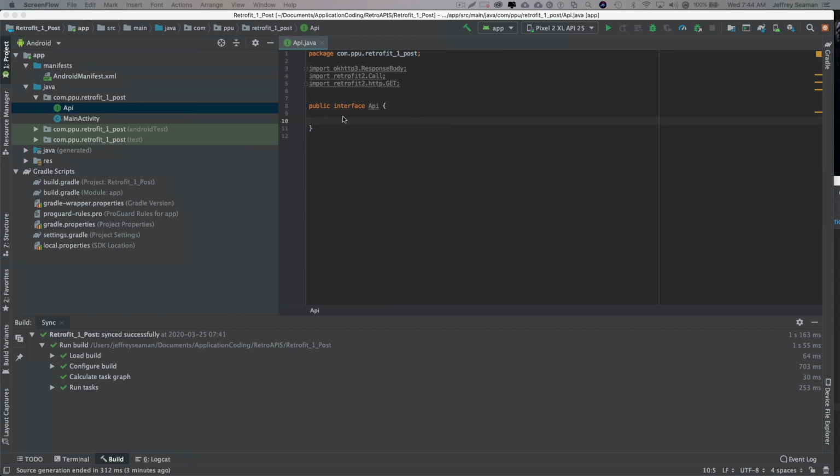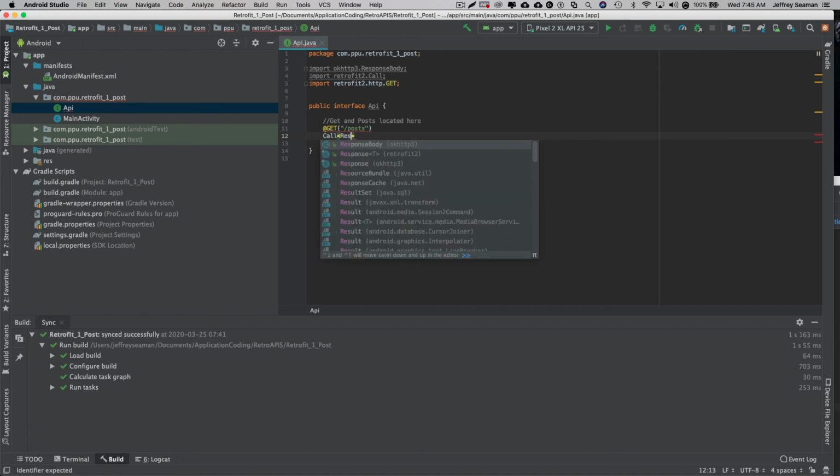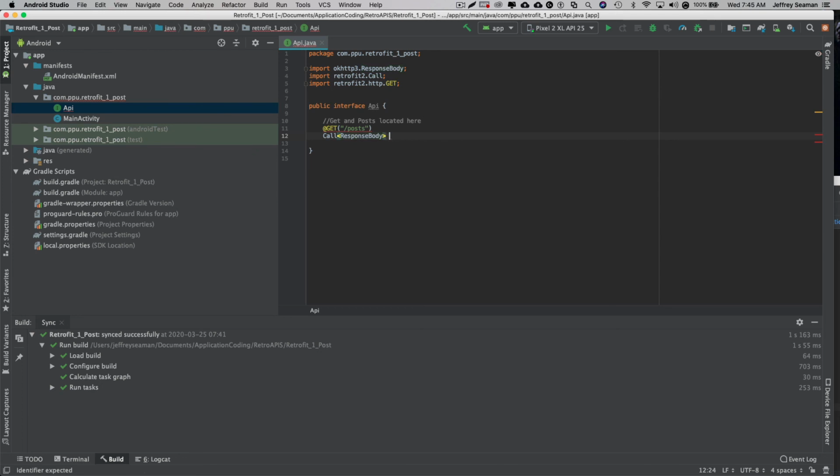All right, so let's do it here. We're going to have this GET and POST messages here, located here. So in this case, we'll do a GET. We'll just put this in here so that we can use GETs. We'll have POST, and these are our routes. So this would be something that, for example, if we're doing a get fact, we will put it here. I'm using a generic API for now, but this would be the same location. Call ResponseBody, perfect, and we'll do getPost.